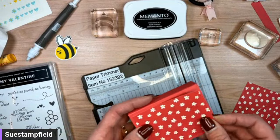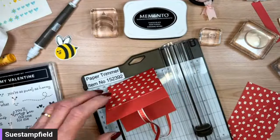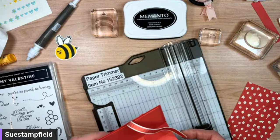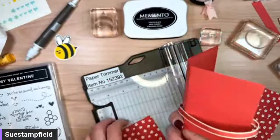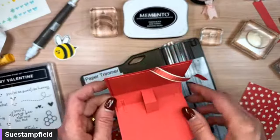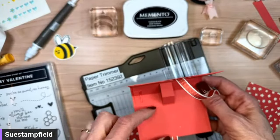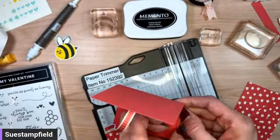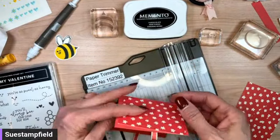All right, so there we've got our cute little flower paper, adorable. Does it matter what side I'll put it on? Yeah, I'll put it on this side. So the reason I'm debating which side, you can put it on either side, but this way I can put a piece of designer paper here too and put a greeting here. It's easier, I think, to put the greeting here because this cuts into your piece and it's harder to do an even piece. You like my little hatchet job there? Okay, so I decided to put it on this side.